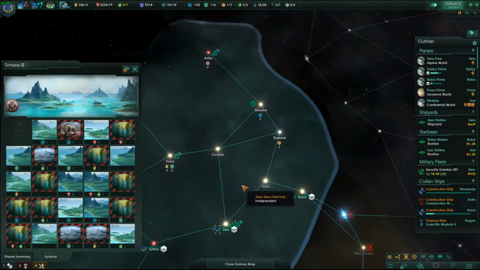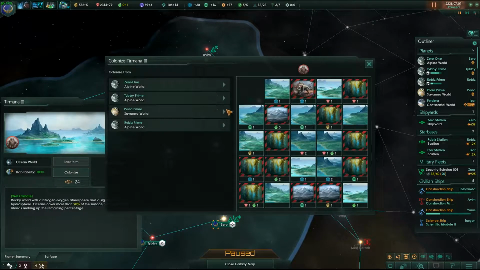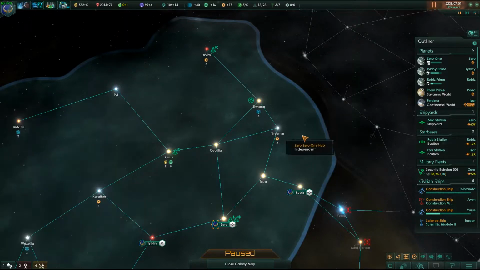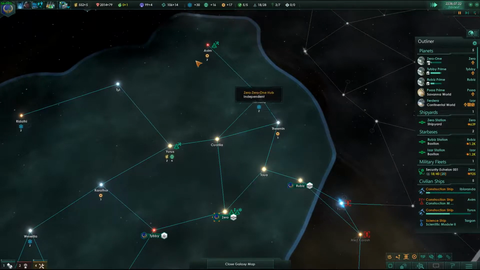Put it to good use. And you know what? I'm also feeling like I probably should build this here somewhere. I hate putting it right there, but it's kind of the middle. Yeah, I'll just put it there for the sake of being in the middle. System survey. Okay, let's actually see.